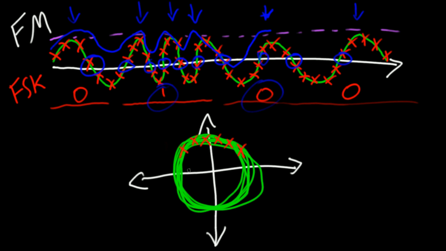But then what happens when the frequency increases? We'll see the next sample here, and then here, and then here. Notice that we move around the unit circle faster, or around the origin faster. From sample to sample, the angle increases. So now think about this. If we have a complex valued signal that is an FM radio signal, how would you extract the frequency information over time so that you could decode this signal?